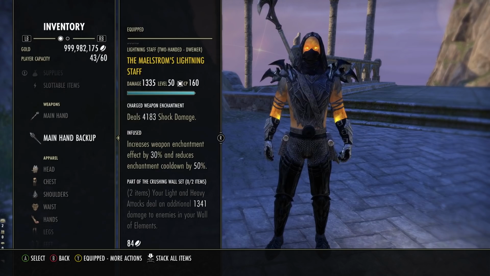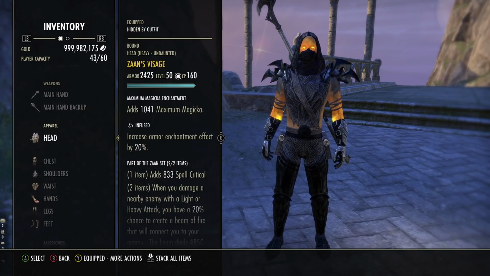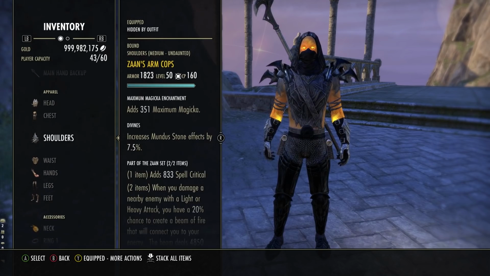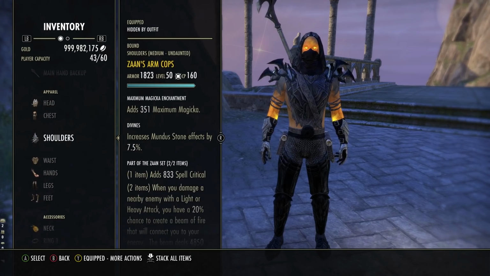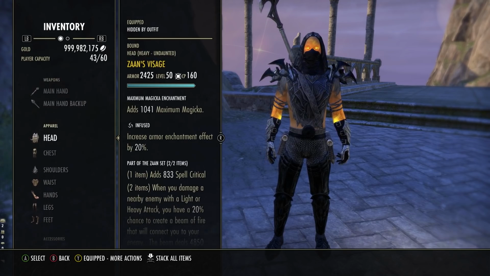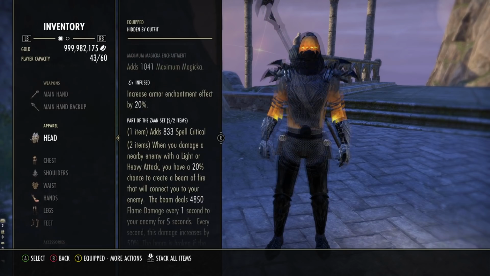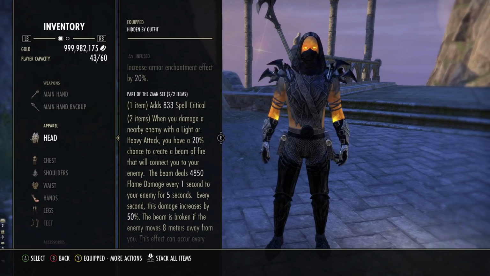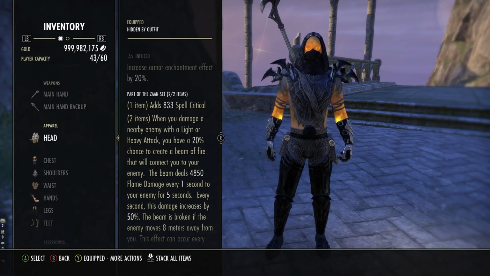Now, next up is the monster set. There's 2 choices here, and they're very, very close. Xan, you want infused on the head, and you want divines on the shoulders. Now, you want to go 1 heavy, 1 medium in any order, because the resistance is the same no matter what order they're in, but you want to make sure you've got 2 different pieces. Max magic on both. This has a spell crit bonus, and when you damage an enemy, which is nearby, with a light or a heavy attack, which also counts on the ticks with a lightning attack, by the way, you have a 20% chance to create a beam that will connect you to the enemy.